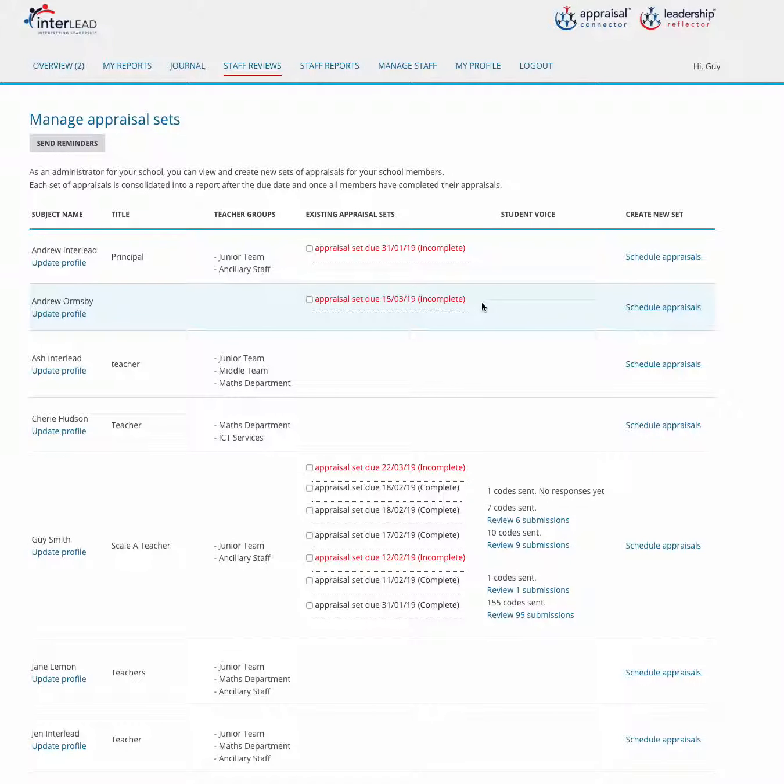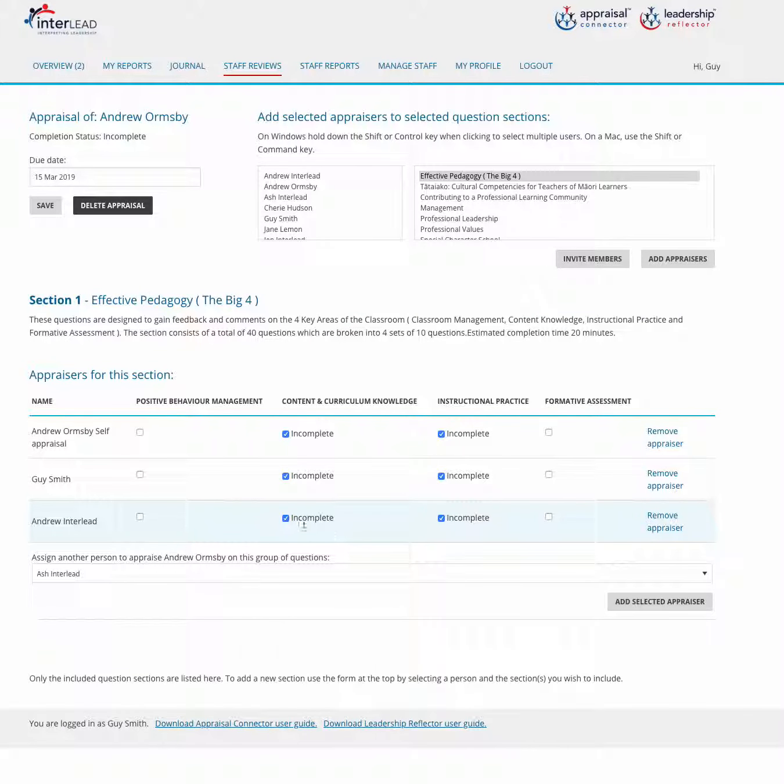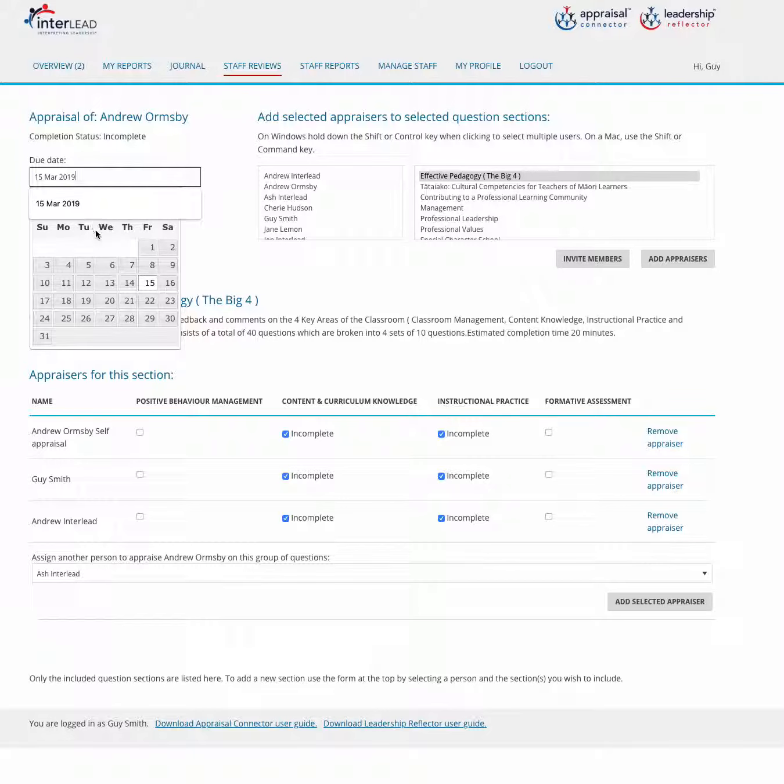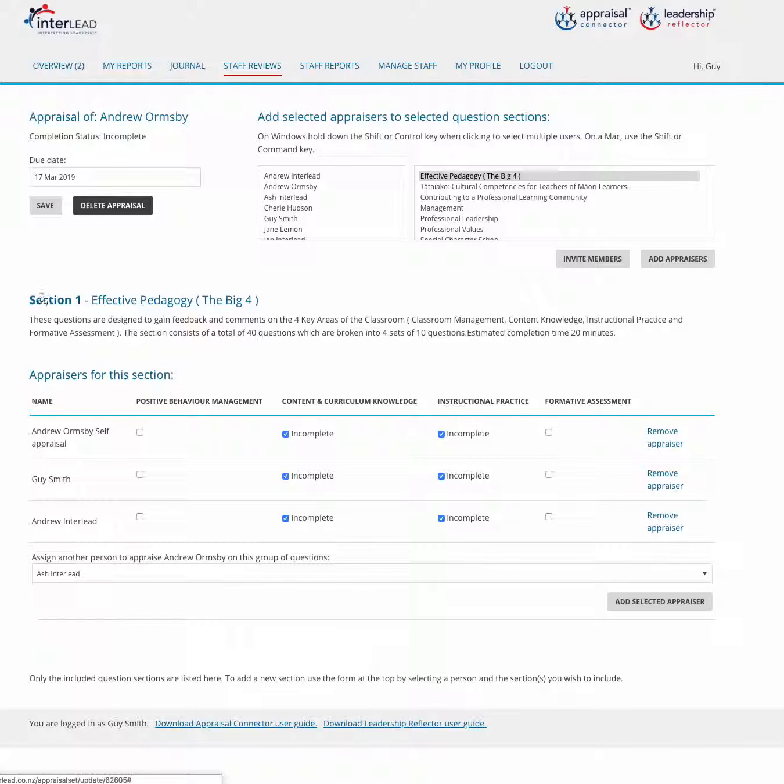If for some reason you know that Andrew or one of his peer appraisers is not going to complete this appraisal by that date, you do have the ability to either remove the peer appraiser or extend the date. You can do this on individual appraisals by clicking on the red link and either removing the appraiser or extending the date in the top left-hand corner.